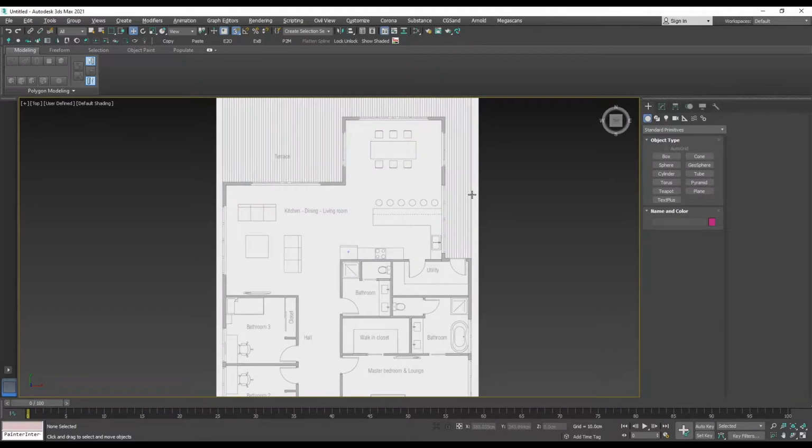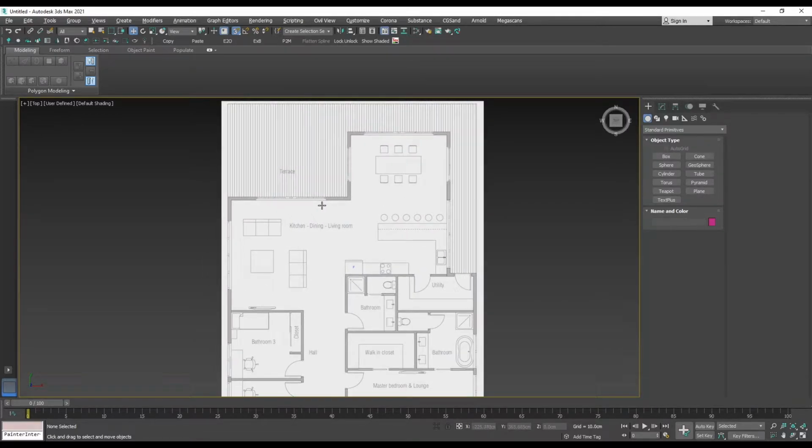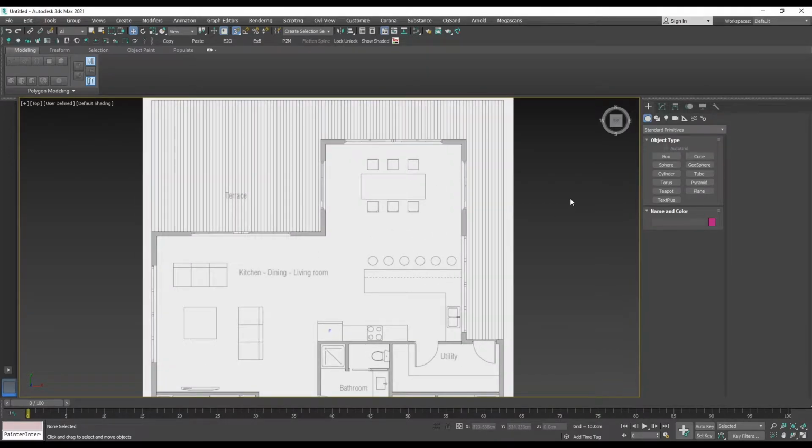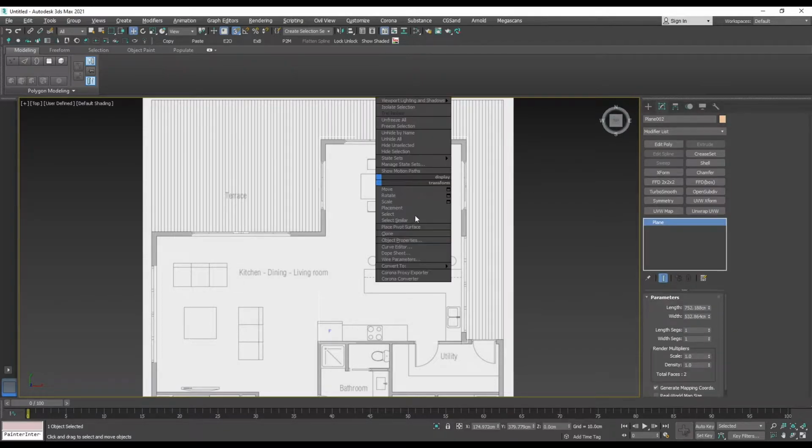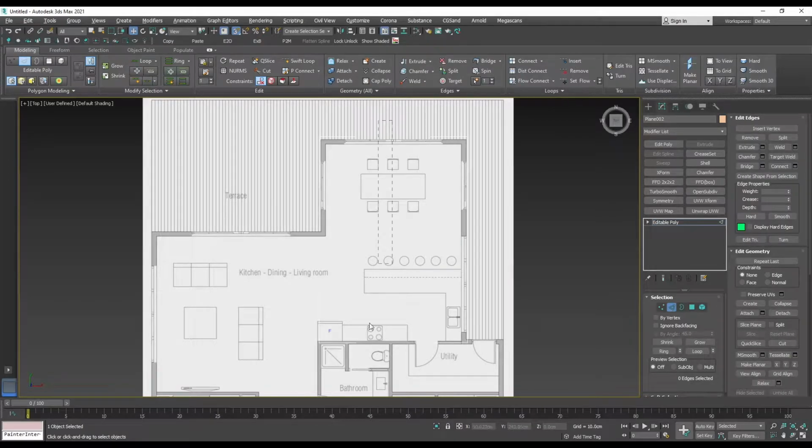I have already scaled it to correct dimensions so we can dive right into building walls. One of the first methods is to cover the floor plan with a plane, then cutting and deleting some faces, leaving wall lines behind. Okay, now I will place a plane here, just to cover some part of the floor plan, then we can connect some edges, then we can delete the middle face, just to leave wall lines behind, as I said before.